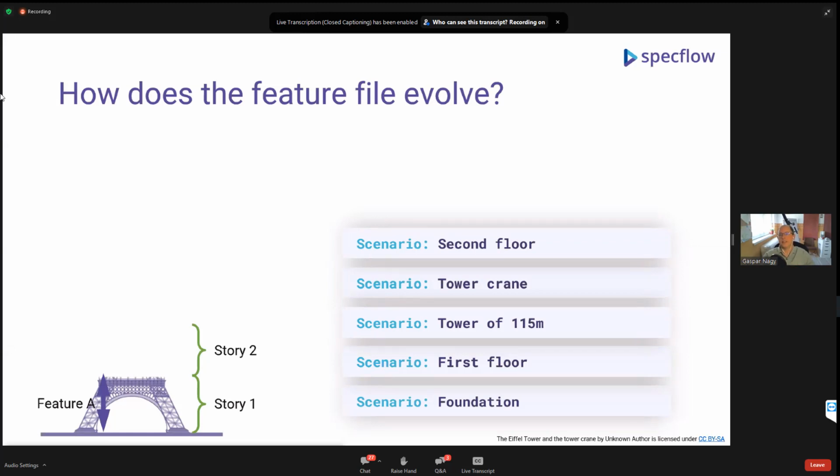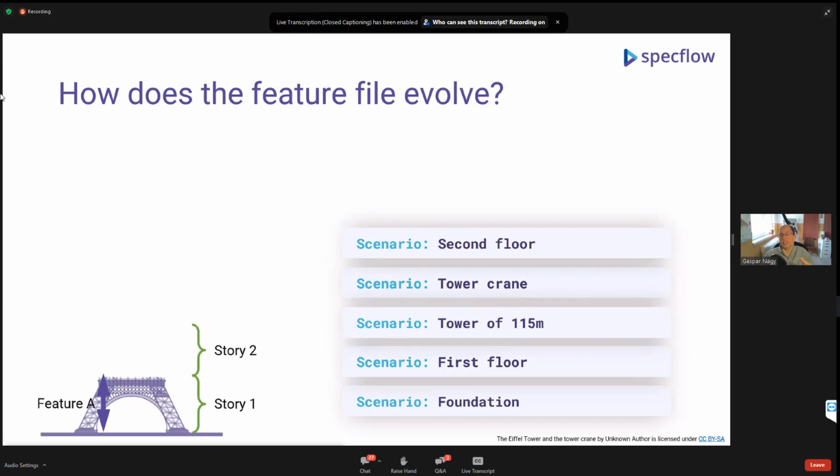We are also implementing a tower crane to be able to work on the tower. And at the end, hopefully, we will have a tower of 115 meters.